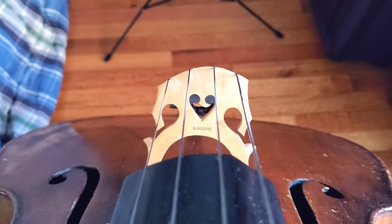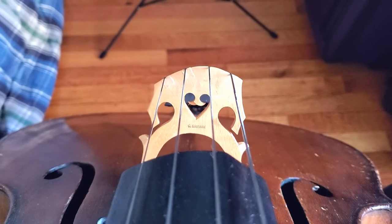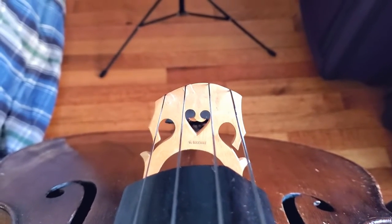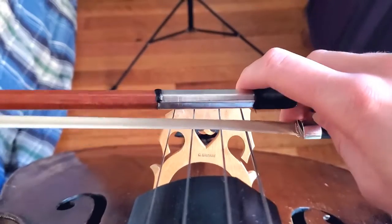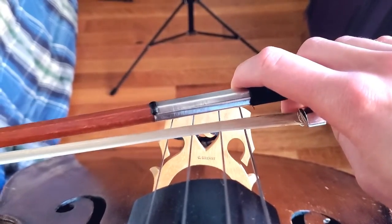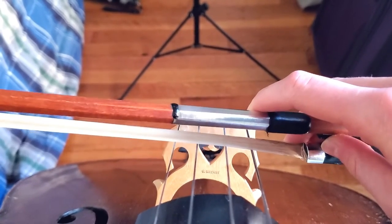So I'm also going to show you this once from this angle, and I'm going to try to play while holding my phone. So bear with me and the things I do for you dolls, because I love you. I'm just using my fingers to get to the strings, coming up, curled for the D, down to the G.